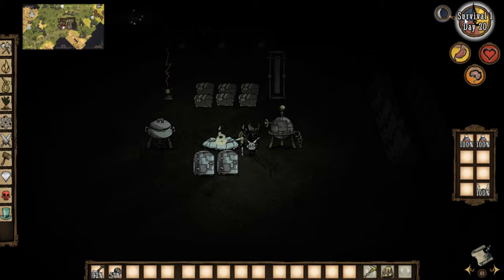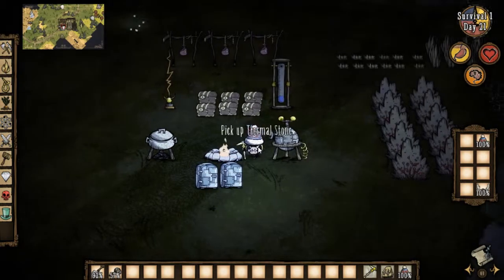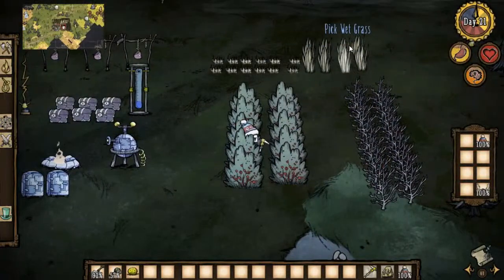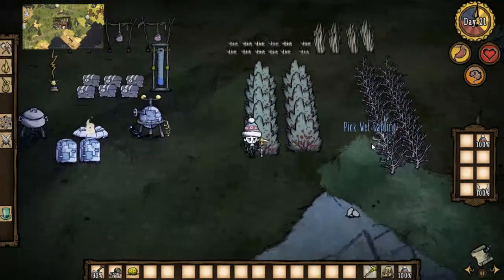Okay, winter is gonna come now, I think. I'm pretty sure the winter is gonna come right now. So yeah, I'm gonna equip this winter hat, which I'm gonna talk about later. Yeah, as you can see, the winter came. Here I have saplings, and it goes the same as for the grass. Basically, it's the same thing. You just want it to be closer to you, and that's it.